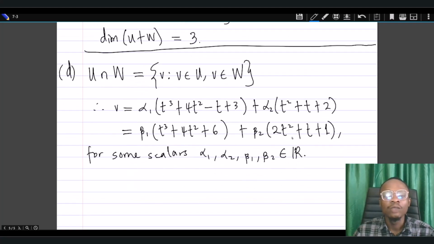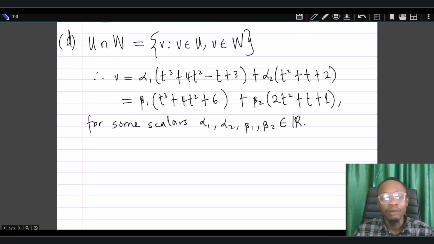With this, we now say, okay, if this satisfies this relationship for some alpha 1, alpha 2, beta 1, beta 2, how can we obtain these values? So let us now focus on this relationship. On this side, we get the coefficients of t cube and equate to the coefficient of t cube on this side. Okay, that will give us an equation. We do the same thing for t squared, for t, and for the constants. So with that, we have enough relations to now see what alpha 1, alpha 2, and also beta 1, beta 2 should look like.